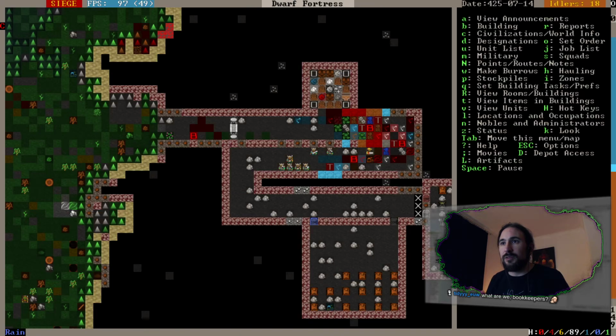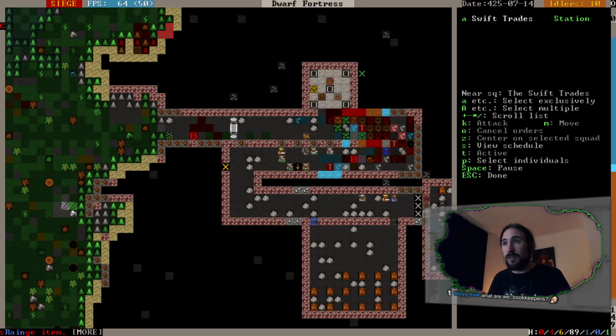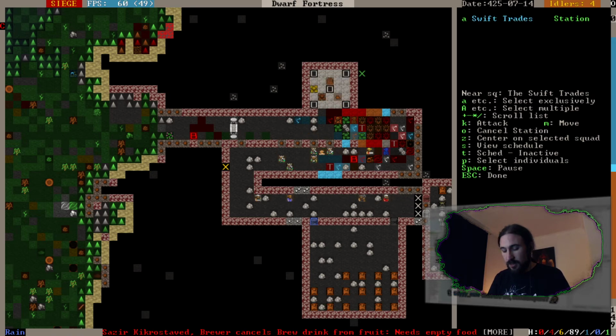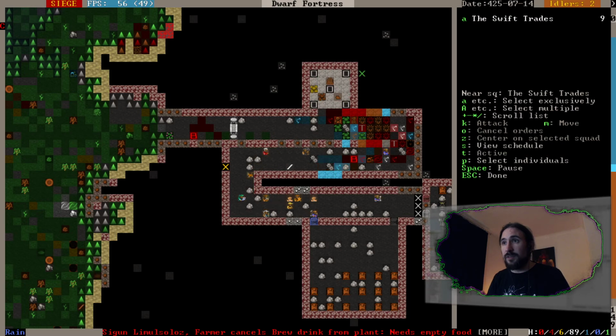Yeah, he's got all the materials he needs. Let's ignore him for now, and let the dwarves deal with this carnage. Let them deal with the carnage. I'm going to let the squad go back to whatever they were doing.